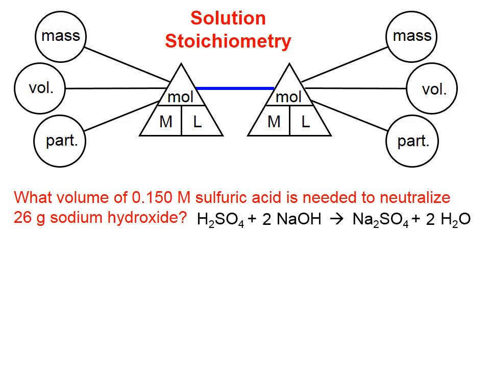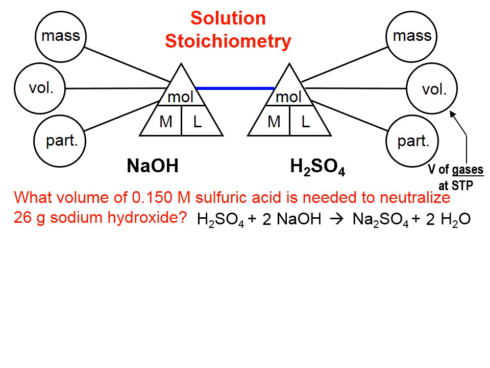Okay, from the problem we can see that we are going to have to calculate something that's related to sulfuric acid. In previous lessons, the way I teach this is the islands on the right represent the substance that we are trying to calculate something for. The islands on the left represent the islands where we know the amount. And clearly we know the amount of sodium hydroxide, 26 grams. So we're going to start some calculating up here in the upper left.